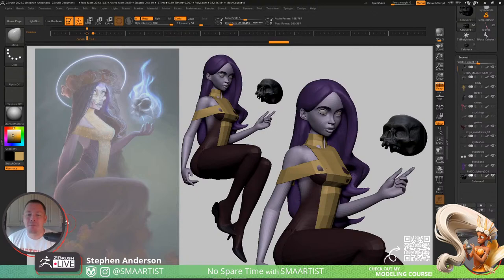Yeah. I do a lot of my retopo inside of ZBrush, but then I also do stuff in Maya. So I talk about that. I cover that in the whole course.